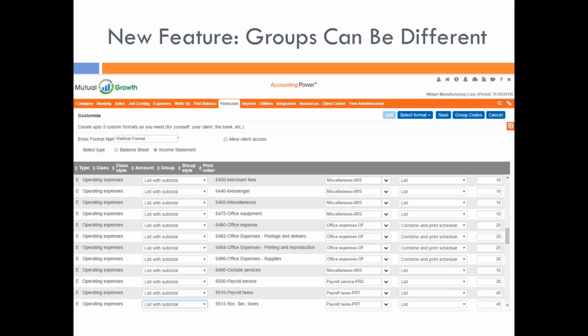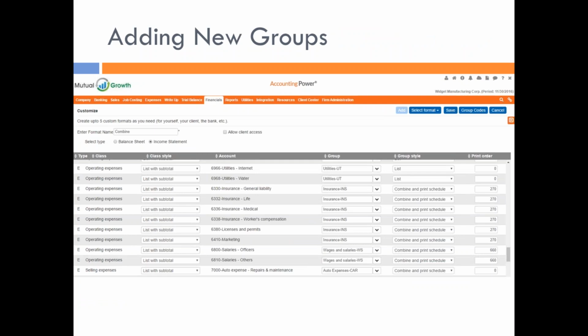I have to go into each and every one to change them. But once I go in and change them all, I could then choose how I want them to print and also what the print order is. I only have to do that one time. And now when I print this webinar format, it'll print 2 groups, whereas before it would have been 1 big group for miscellaneous. And I can still easily switch back to that other format if I want to do it that way. So now you see they're all there, they're office expense.